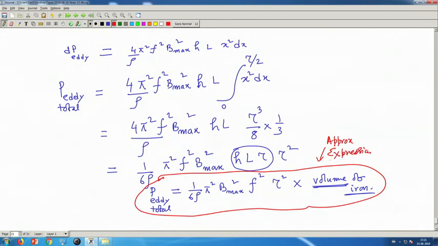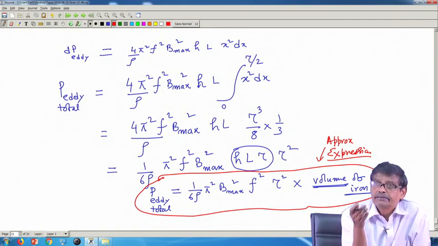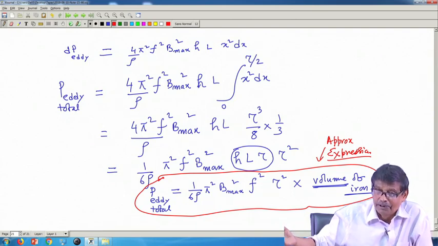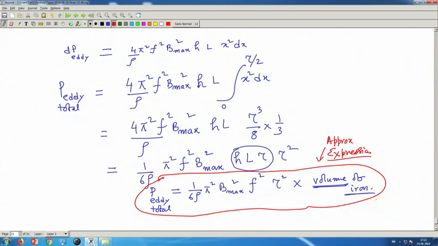For eddy loss, and I know many things. Eddy current loss then depends upon the maximum value of the flux density squared, supply frequency squared, and thickness squared. Remember, what is the fun of expressing it in this way? It is because I have considered a single plate while deriving this. There will be multiple plates, and I know it can be expressed in this way. Therefore, if you have used more plates, then the total volume is to be multiplied. That is also crucial to note.